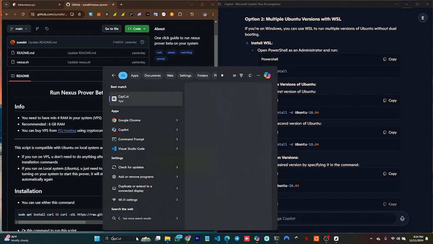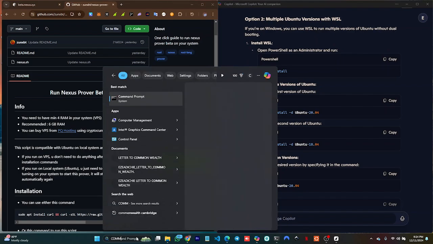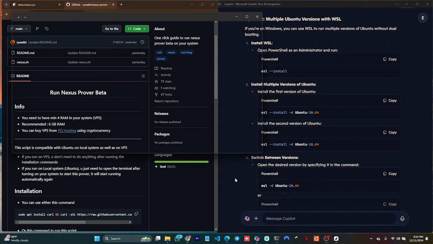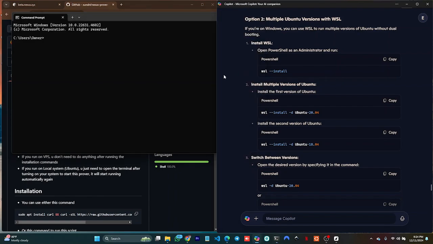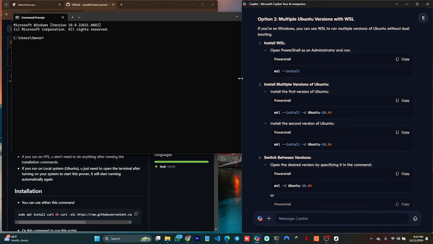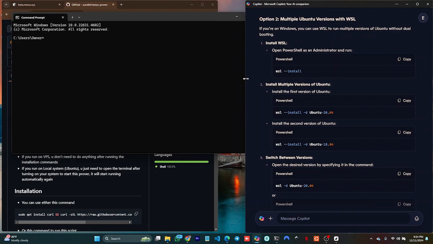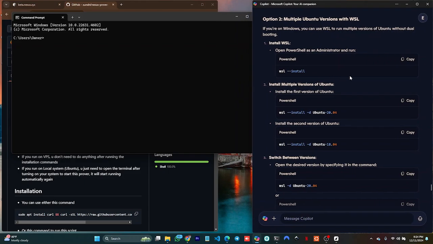Now if you're using a Windows operating system, the first thing I want you to do is go to the search icon and search for command prompt and open it. So when you have opened the command prompt, like it's written here, like it's showing on my system, now I will need you to install Ubuntu application into your system through the command prompt.